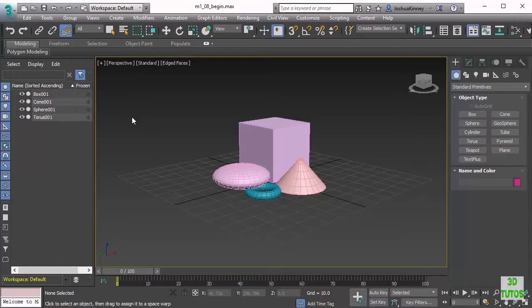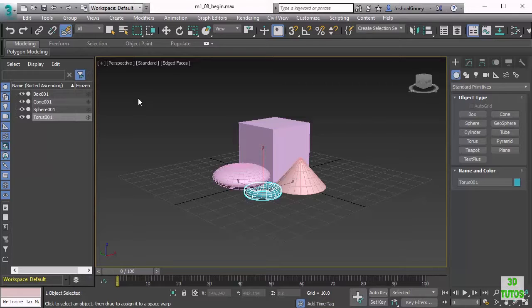Now what we want to do is we want to talk about parenting. How is that different than grouping? Well, what I could do is I could actually parent an object to another. Now in 3ds Max, it's actually called link an object to another. And linking is done just a little bit differently. With linking, we have to make sure that we are paying attention to the coordinate spaces of each object and the pivot points of each object, because they can be affected.